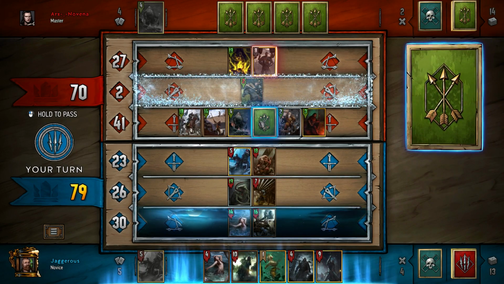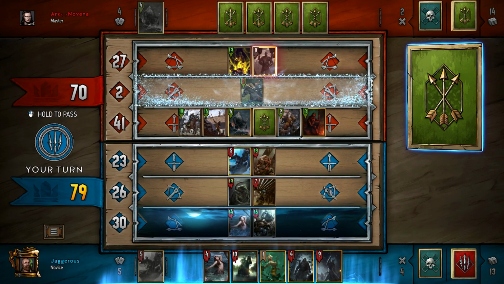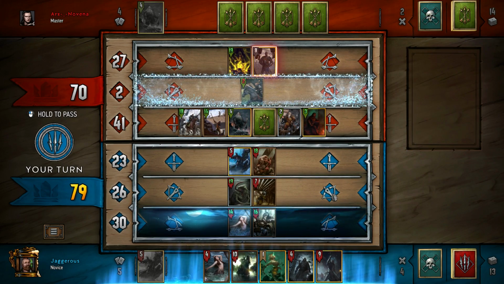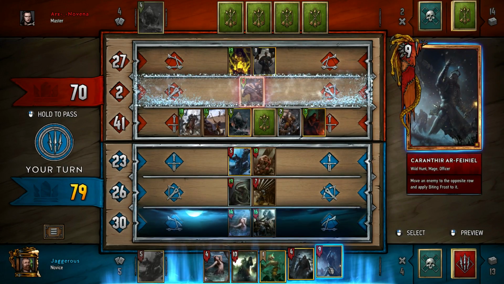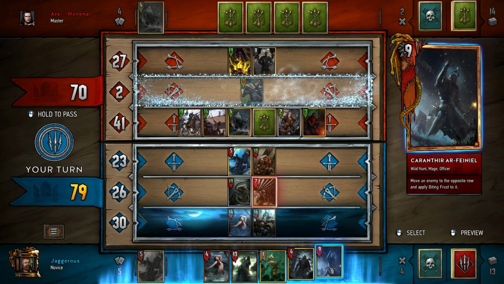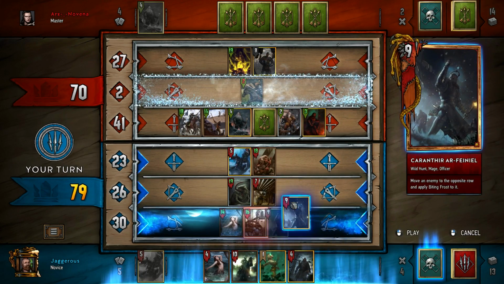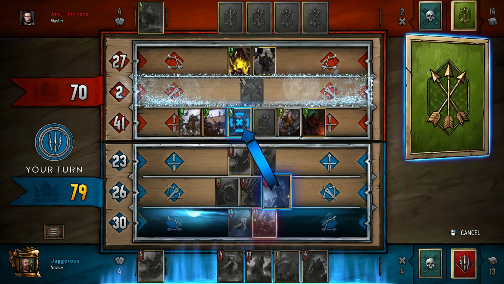Yeah, because this is worth 14. No, wait, I don't get 2 card advantage here. This is worth 14. So the question is, do we Corinthia? Because it's a bit late to Corinthia. But on the flip side, we can get Frost on the front row, which is going to start killing his targets. So I think that we do Corinthia.